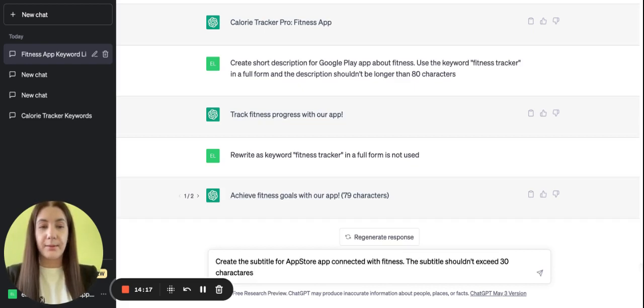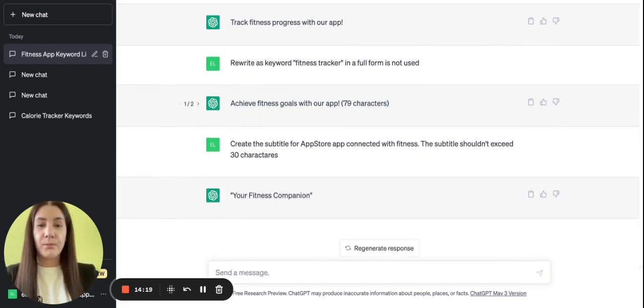Your fitness companion. So this may be a variant, and let's ask to create 10 more options.